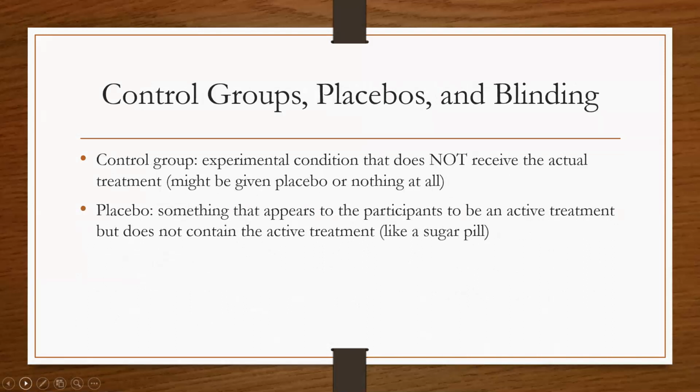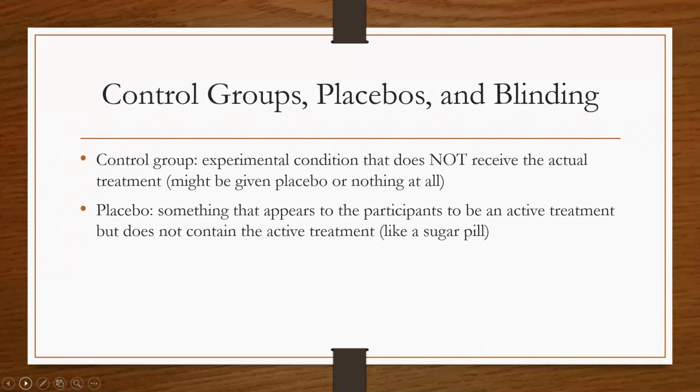All right, and then we have these other things to try and narrow down the bias effects as much as possible. So we have something that is known as the control group, which is basically a randomly selected group that does not receive any actual treatment. They might be given a placebo or they might be given absolutely nothing at all. They are just there to gauge the effectiveness of the treatment or whatever they're experimenting with.